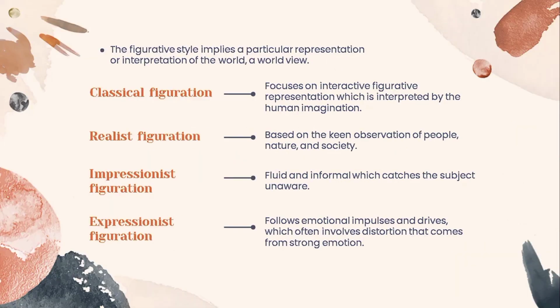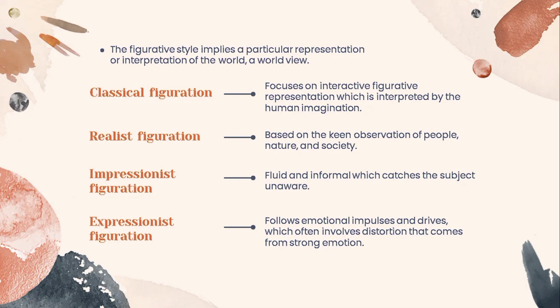So let's proceed. Now come the categories under the iconic plane. The figurative style implies a particular representation or interpretation of the world, a world view. Classical figuration focuses on the interactive figurative representation, which is interpreted by the human imagination. These are the methods an artist uses to capture the attention of the audience. Let's say, in the same example where she enlarged one figure, of course it catches your attention about a specific thing.